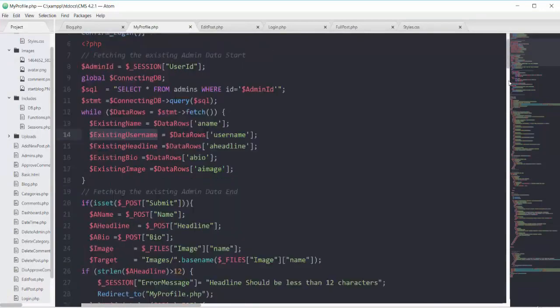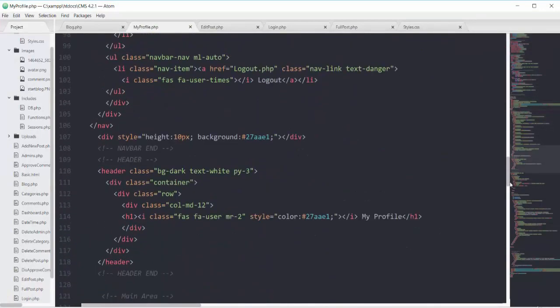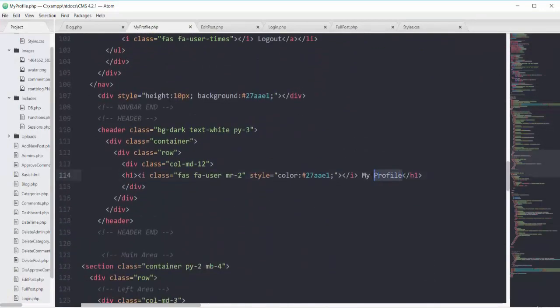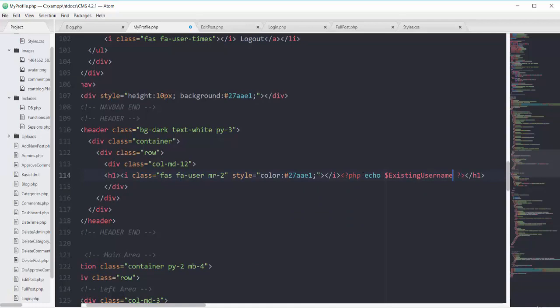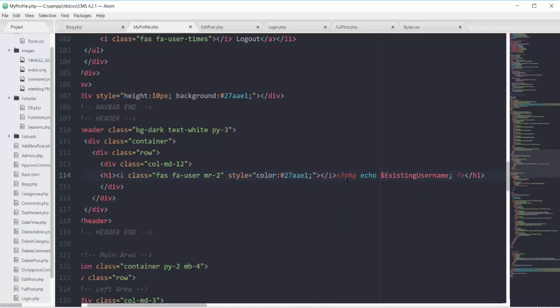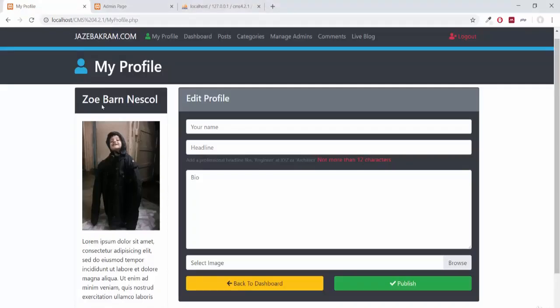So going down to my header section, here I can put it. So in a PHP scope, echo existing username, and let's also add @ before it. So if I save this one, refresh my page, see this is the name of the admin, and I added the @ here.